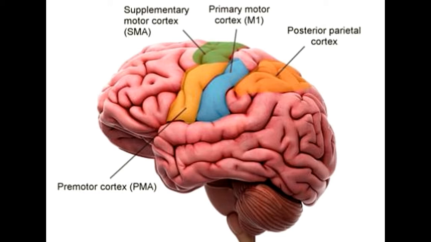The brain's surface has numerous gyri, each having a specific function. The angular and supramarginal gyrus are among the most prominent gyri of the brain and are primarily involved in comprehending language — they are the language areas that allow us to read, understand, and write text. Sulci are involved in dividing the brain into different regions, namely the lobes and hemispheres. The central sulcus is a notable feature that helps differentiate the frontal lobe from the parietal lobe, as well as separate the motor cortex from the sensory cortex.